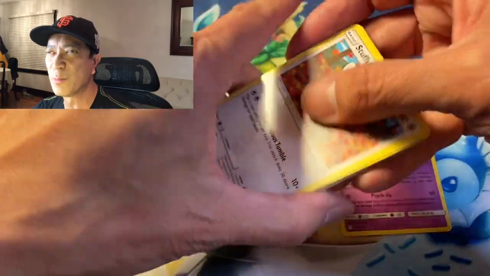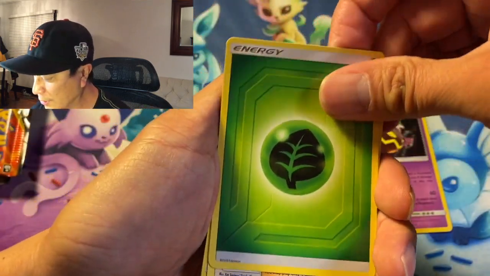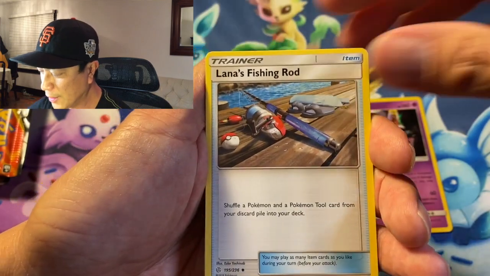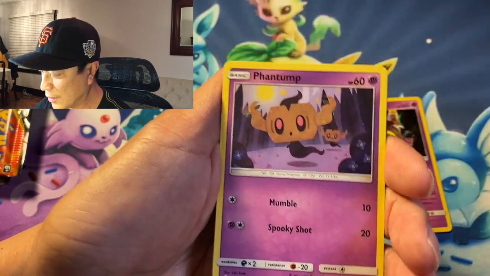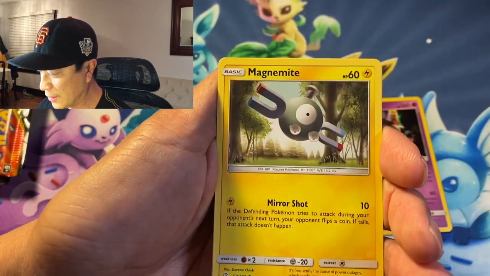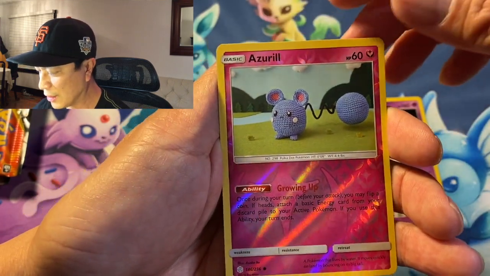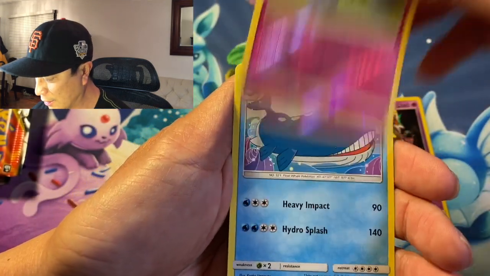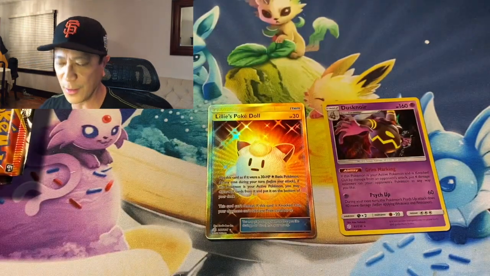Okay, next pack. Like I've said, I got more Hidden Fates packs to open. Hidden Fates tins mostly. And I do have some boxes of the pin collection boxes of Hidden Fates. Gloom, Lana's Fishing Rod, Stufful, Rowlet, Phantump, Magnemite, Lillipup, Azurill Reverse Holo, cool. And the last card is a Wailord non-holo card.